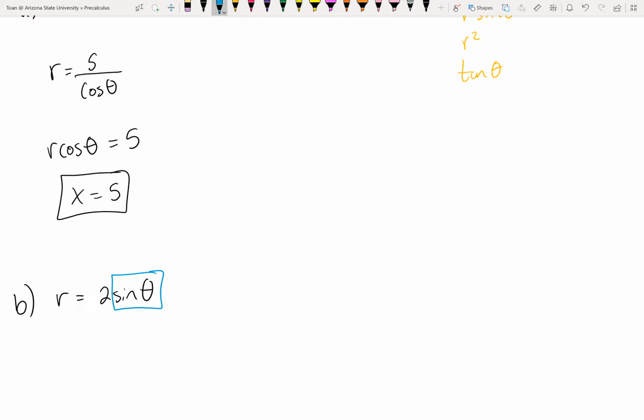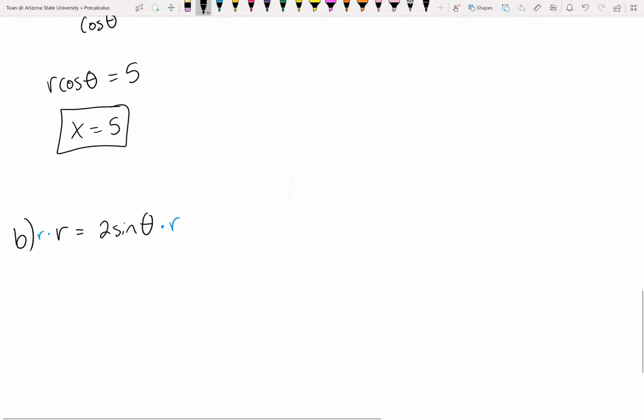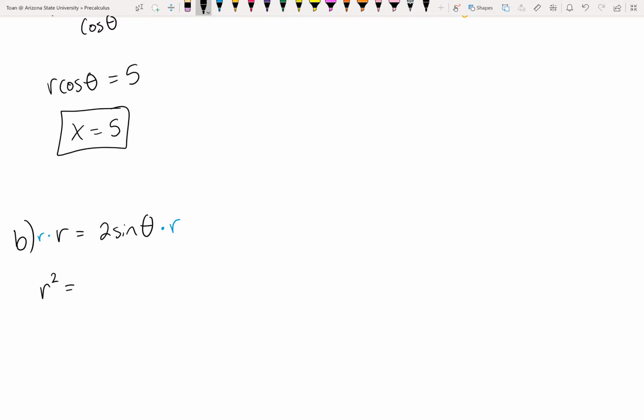So I want this sine here to have an r multiplied to it. Well, I can do anything I want mathematically as long as I balance both sides. So if I want that sine to have a times r, we'll just multiply it by r. So we can multiply this guy by r. But of course, what you do to one side, you have to do to the other side. And then we have r squared equals 2r sine theta. And lo and behold, we have exactly what we want. We have r squared, which is a special bridge. We have a substitution for him. And then we have r sine theta, which we can then substitute as well.